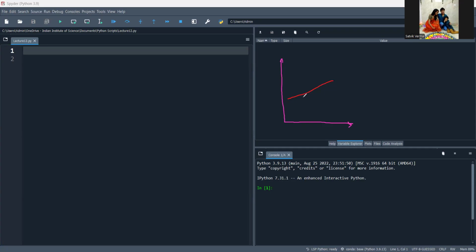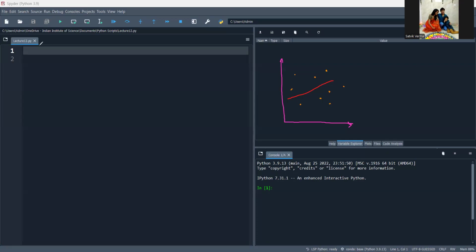And the plots are not limited to this kind. Let's say if you want to not plot the line and rather you just want to plot the data points. So let's say I want to plot data points separately, that okay, these are my data points that I have. So if that is what we want, you could do that as well. This kind of a plot where you just have the data points and not a curve joining them is known as a scatter plot. So you could make that kind of a plot as well.